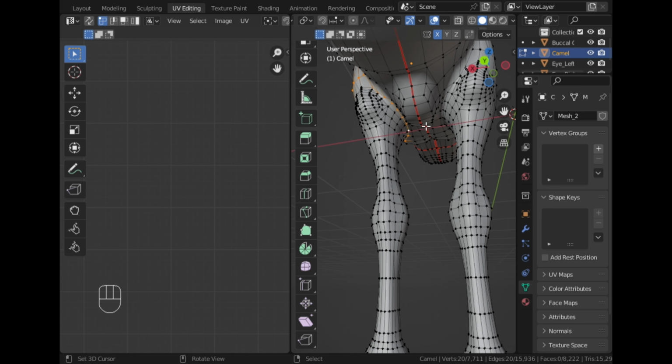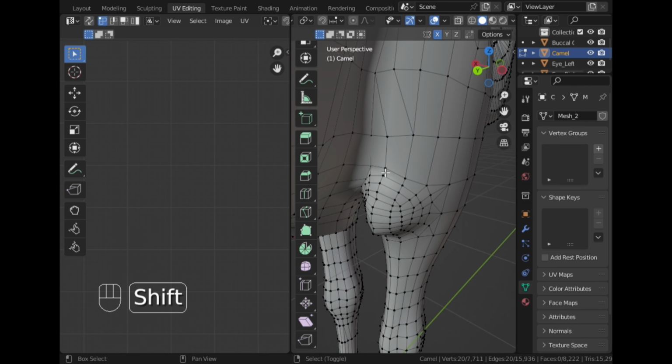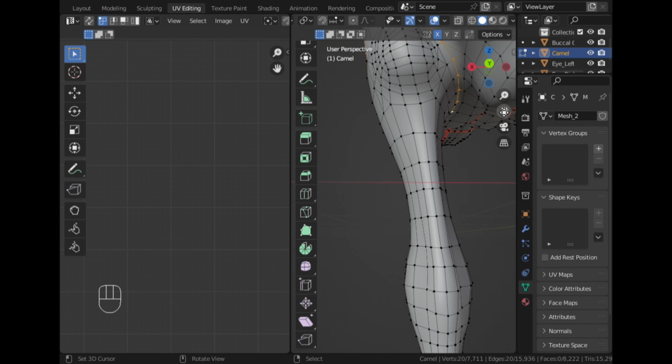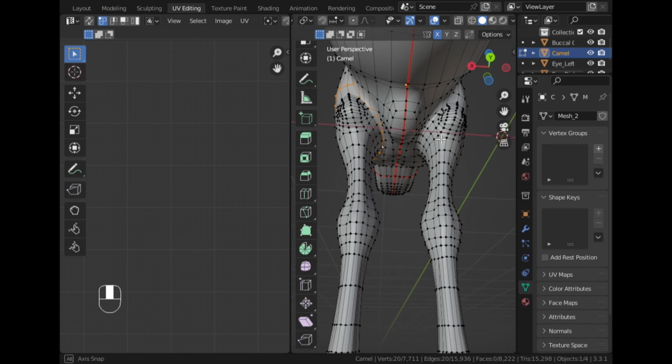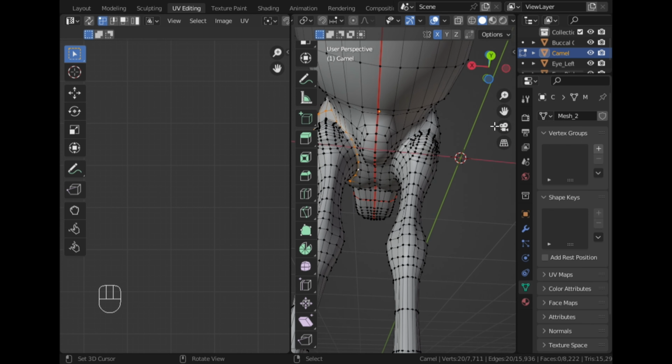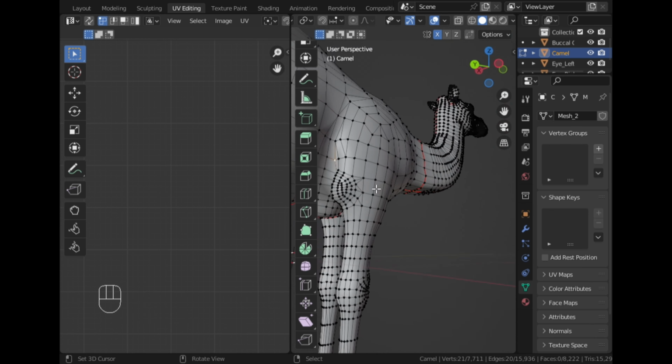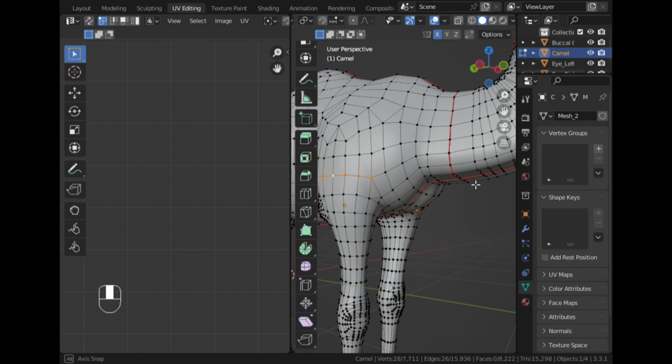Select a couple of loops and just mark seam so that the process has been done and saved in your PC. Then there are no chances of clicking the mouse and losing your selected work.